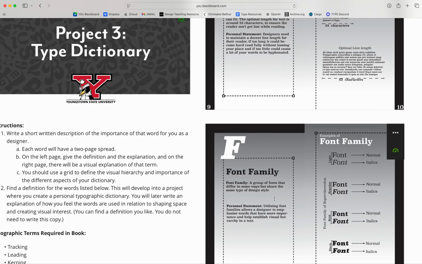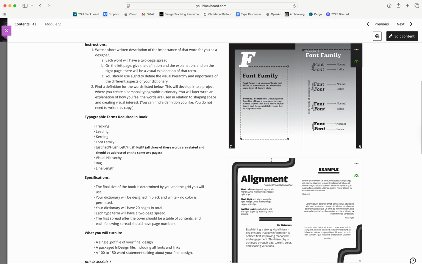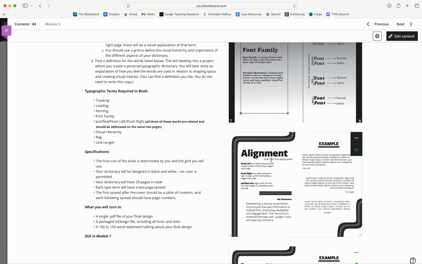You can set up your pages to whatever size you want, but you don't want them to be huge. So I would say you want to set up your pages so that as a spread, it fits on an 11 by 17 sheet. You could do 8.5 by 11 if you wanted to, but if you think of this as sort of a pocket kind of reference that you could carry with you, or a designer could carry with them, or a student, a size like 7 by 10 or 5 by 7, these should be vertical, not horizontal. But it could be an 8-inch square. And I'll put the size requirements here just so that's a little bit more clear.